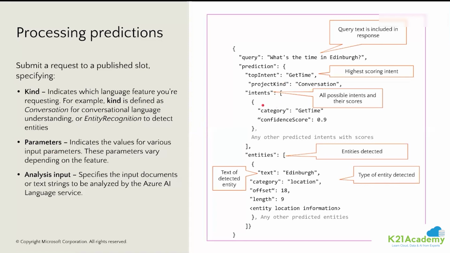Just like here, we are able to find some extra parameters, and these values will depend upon what type of feature you are looking at here. We are going to get some extra categories, offset or length. This extra information we are going to get, along with some analysis input. It will depend on once you include more services here. But right now, again, this result is in JSON format.